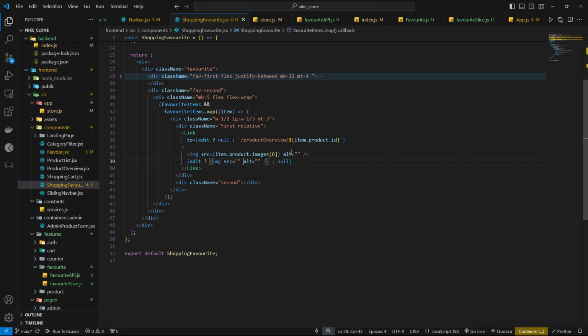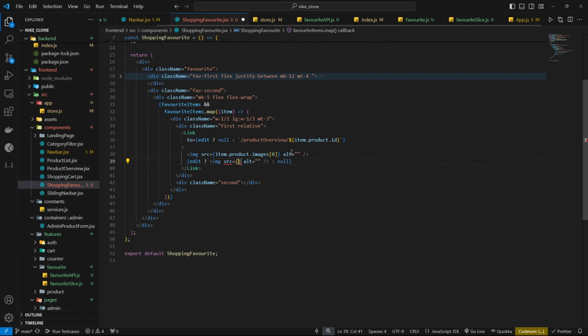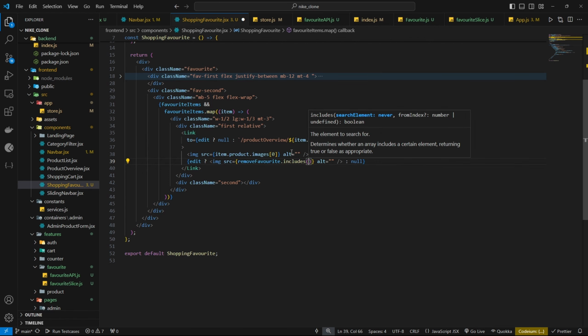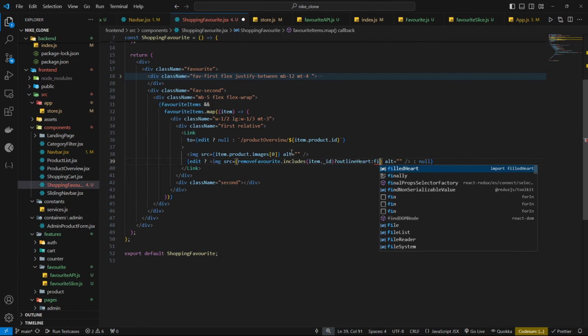In showing the heart, we are going to write a condition in the src: if remove favorite includes the id of this item, which will be item dot id, then we are going to show the outline heart, otherwise we are going to show the filled heart.